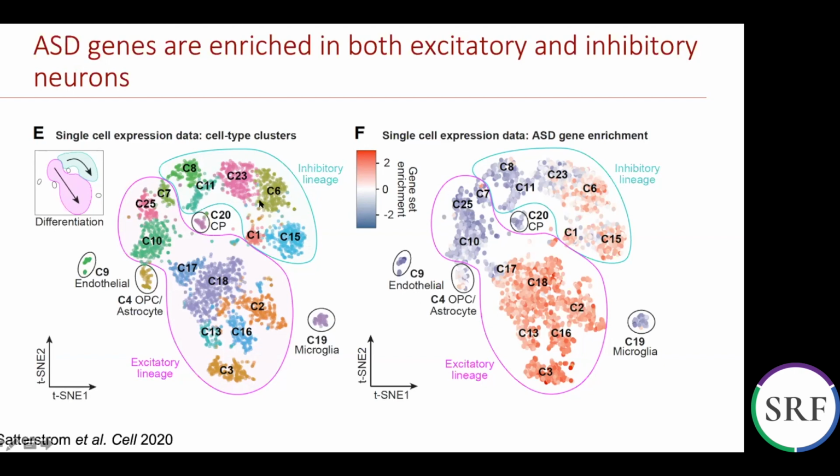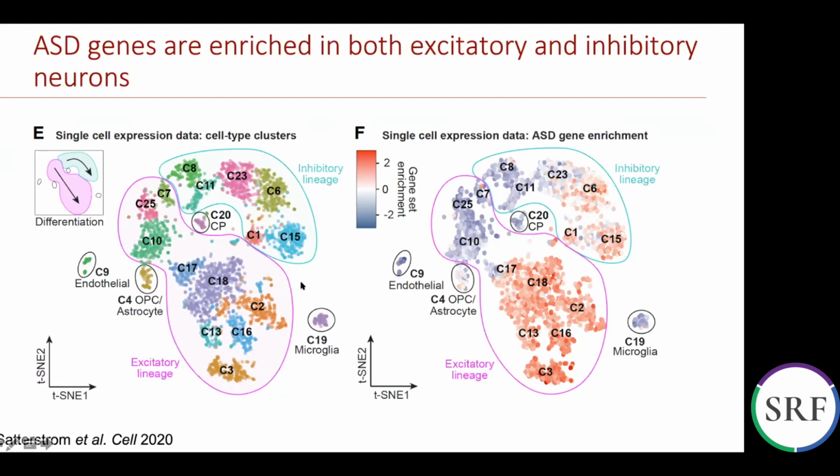And when we look at the cells in the cortex, we can divide them into two main groups. Firstly, there's the neurons, which fire and send signals to each other. And then the supporting cells called the glia, which are also very important. Within the neurons, we can divide them in this data set, which is from the human developing cortex, into the developing neurons in the top left, mature excitatory neurons, bottom, mature inhibitory neurons, top right, and then the glia, which are in these different circles.